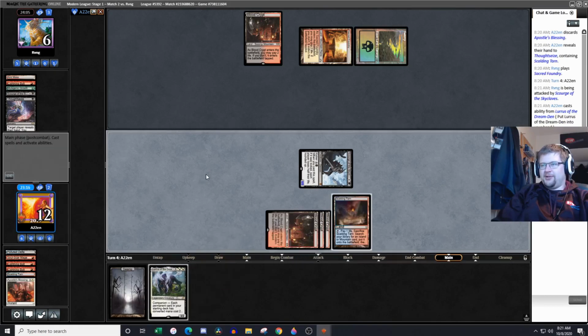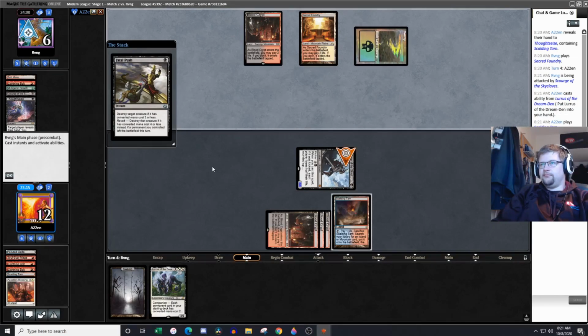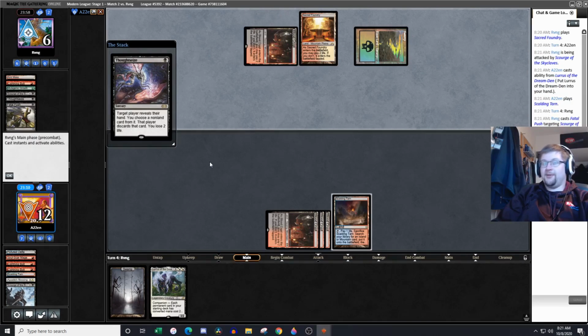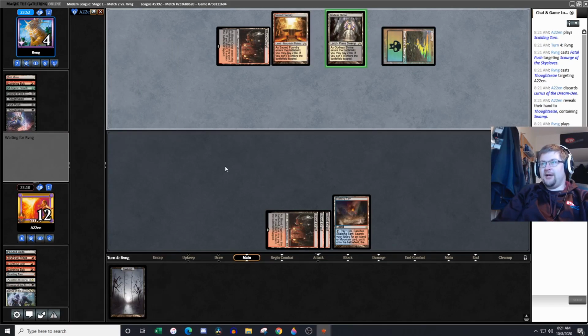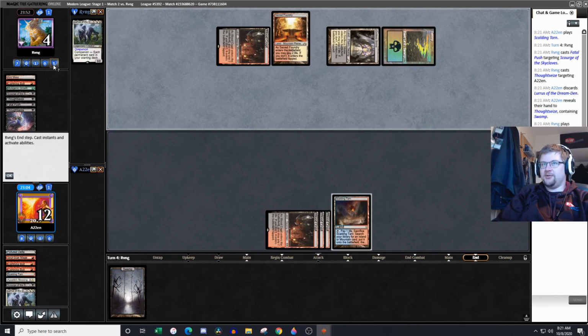I guess I'll play the Tarn. They drew Push. That's a pretty good draw for them. Do they also have a Thoughtseize to go with it? Oh my god. Just had every answer. Alright. Looks like we're in a pretty tough spot. But we're also a deck with Lightning Bolts in it, so we could just draw things that kill the opponent. They don't seem to have anything, although I guess they do still have the Lurrus. Kind of rough.